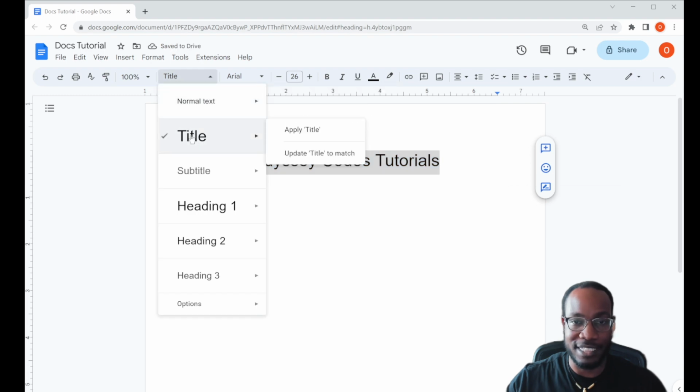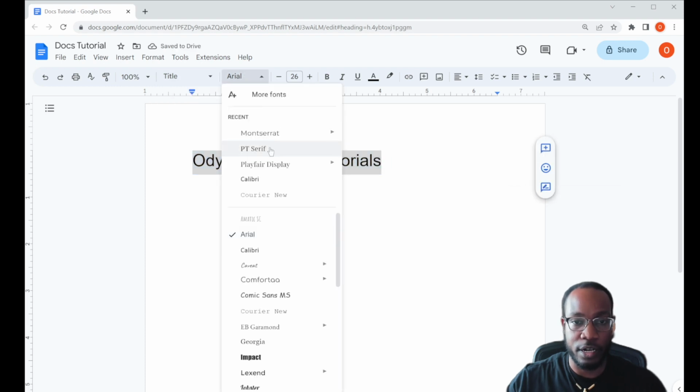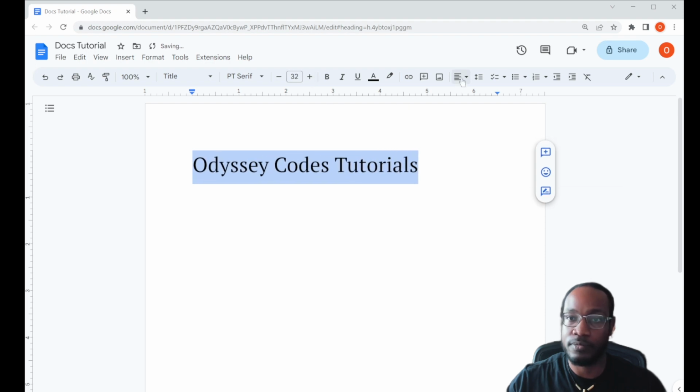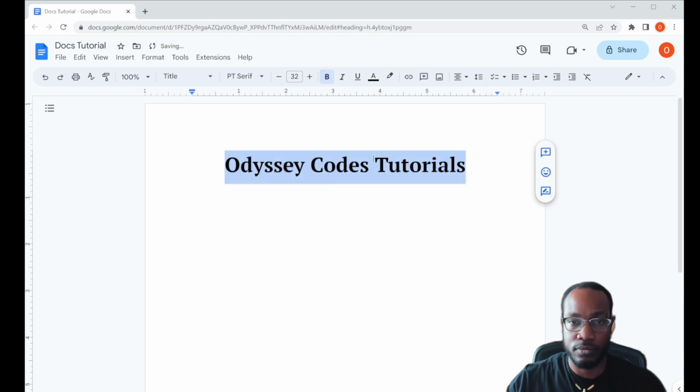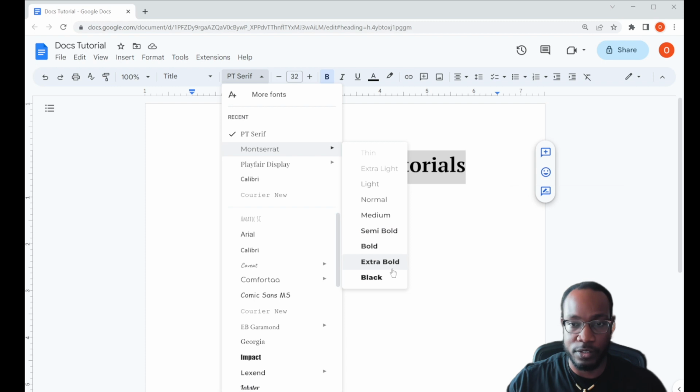All of these will come with default settings or default styles. What we can do once we select the title is we can now apply the formatting that we want for that title. Now you see I chose a font that did not have all of the extra options.